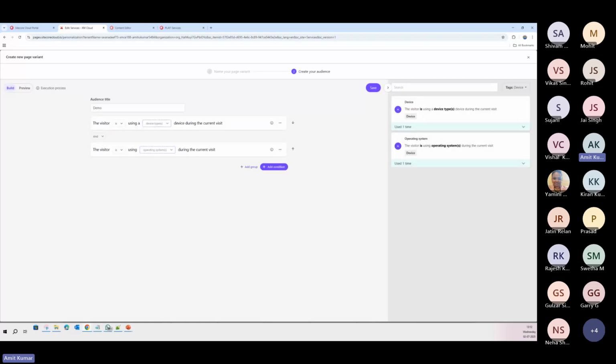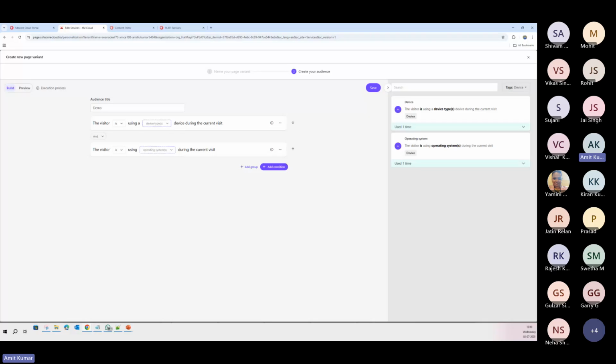Like the visitor is using a device: mobile, tablet, desktop. These conditions are useful when you need to change the content based on the devices. For example, simple use cases like you are having a bigger image or a short image, those type of components you are going to add. So in those cases, you can utilize this very easily. You do not need to write any custom code. You can utilize these simple personalization conditions.